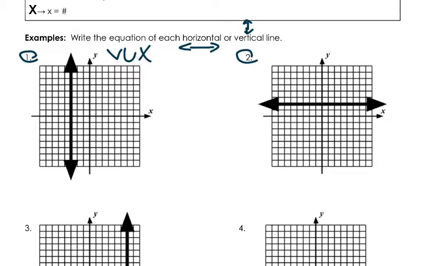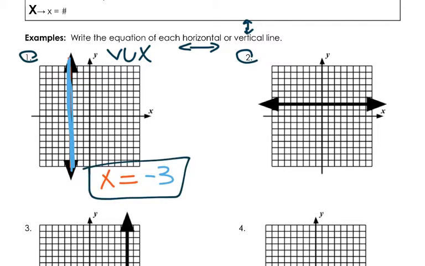Vux. So that means that our equation is actually going to be x equals, and here, what is the x value that the line is passing through? So the line is actually passing through 1, 2, 3, and that's negative 3. Okay, that's exactly the line that it's going through. Okay, so that's kind of saying that no matter what the y value is here, your x will always be equal to negative 3. That is your equation of this line.